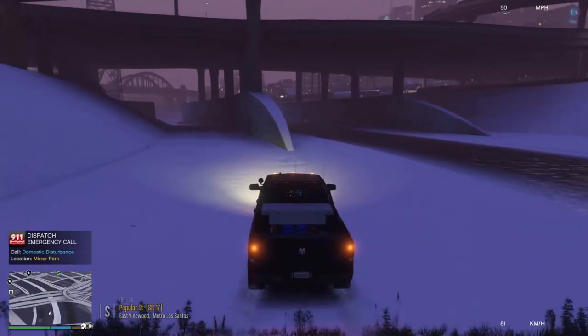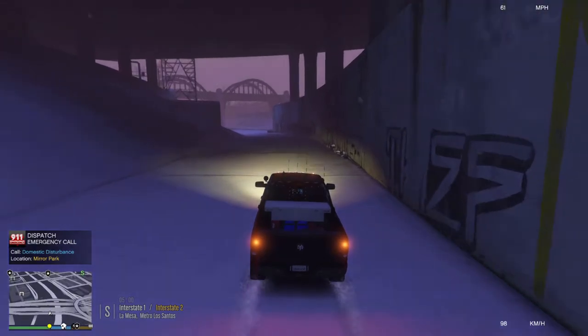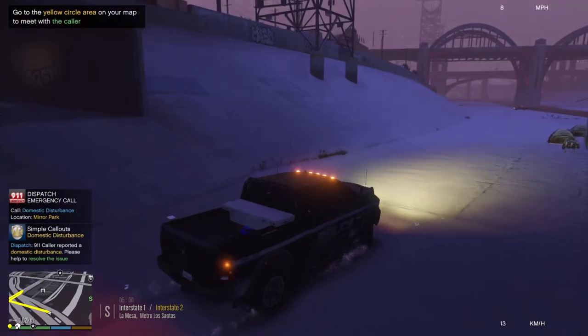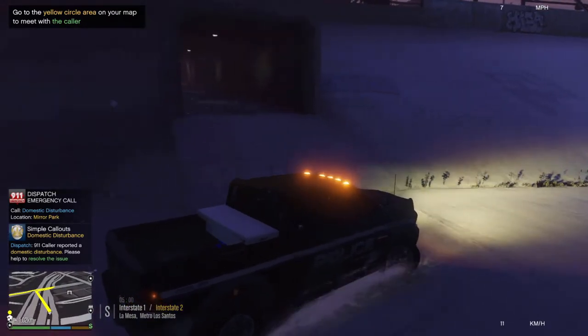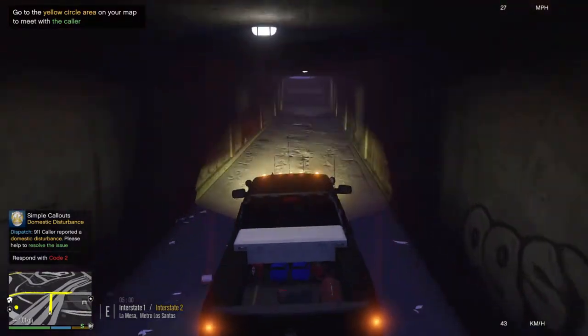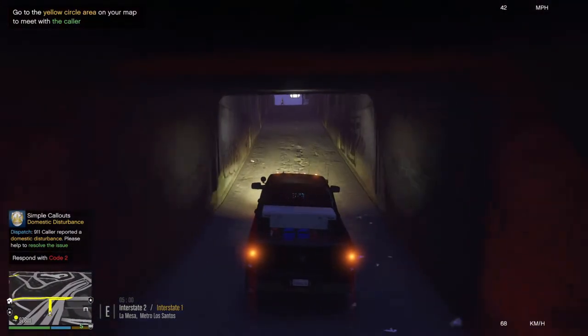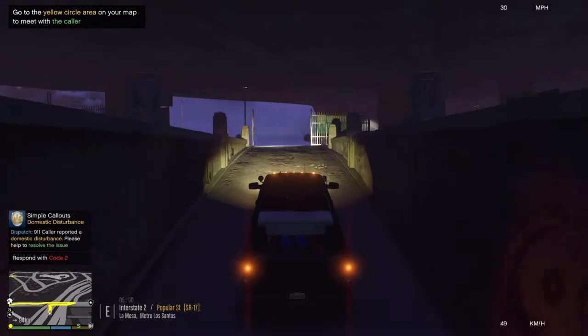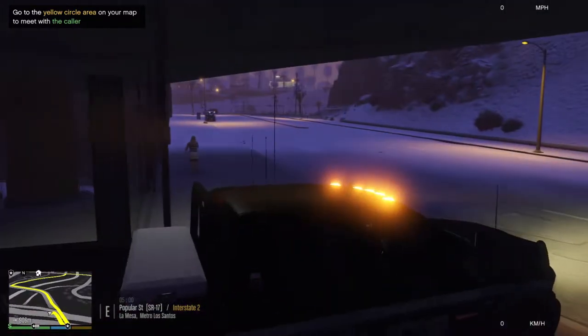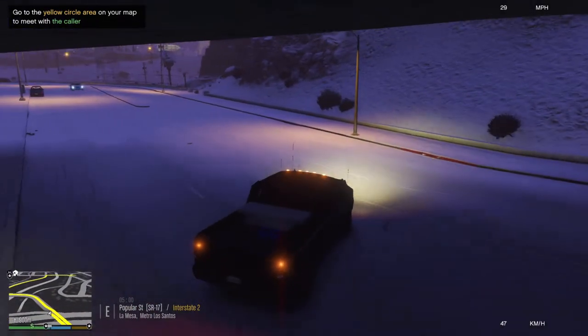Citizens reporting a disturbance in Mirror Park. Yeah, 611, go ahead and show me responding to that. I think I can go up here. But we just got a domestic disturbance, we'll go ahead and help out with that. Damn, pushing the ram to the limits. I thought the ram would be a good vehicle to use in the snow, and it looks really nice. Alright, we're good to go.